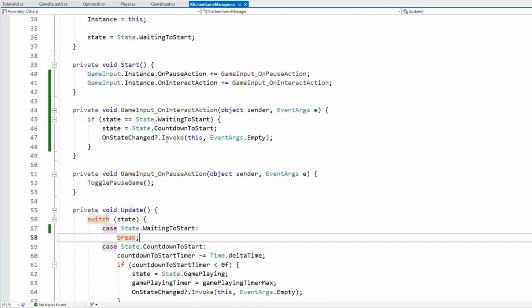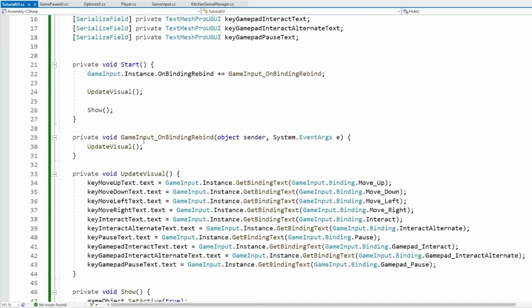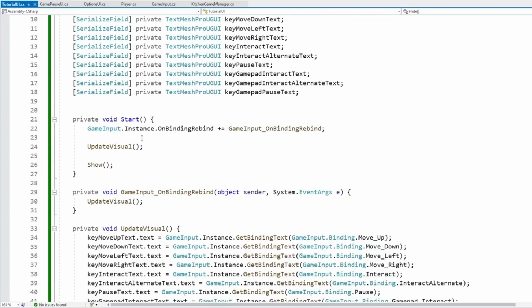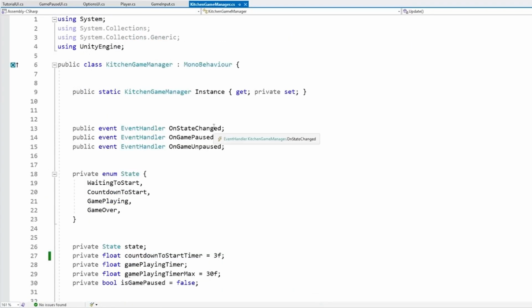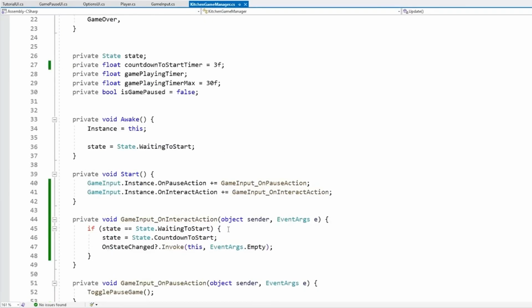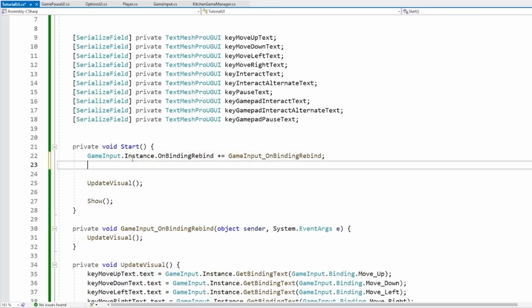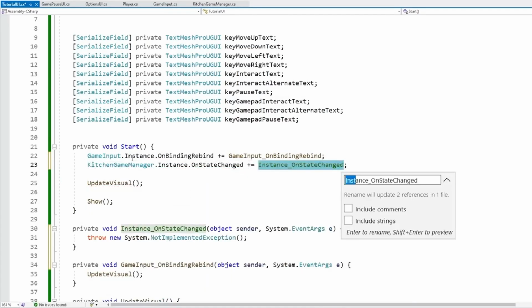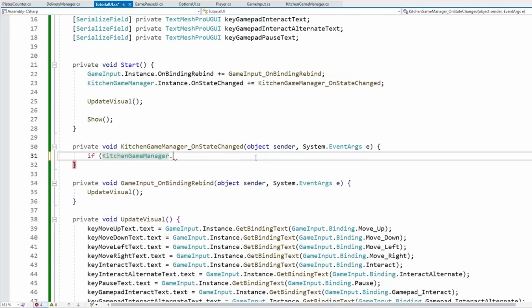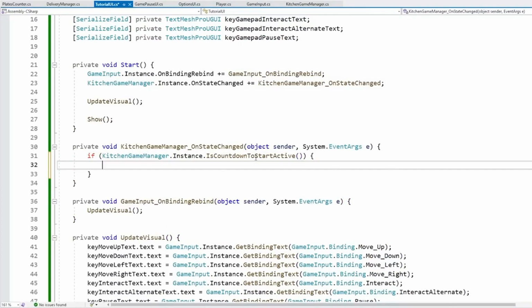Okay, so that's it. So we're only going to change it on the player input and nothing over here on the update. Then for hiding the tutorial over here, one approach would be to listen to the interact action and hide it. But I think it makes more sense for this to only listen to the kitchen game manager state. That way, if we wanted, we could also modify how this one changes the waiting to start. So let's listen to the state. Over here on tutorial UI, let's go into the kitchen game manager, the instance, and let's listen when the state changes. So here we are going to check if the kitchen game manager instance is on the countdown to start active. So if the countdown is active, then we're going to hide this. Okay, so that should do it.